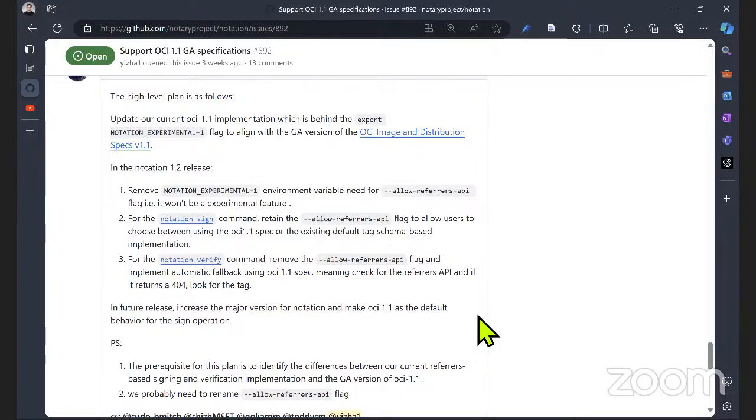That's correct. We want to maintain the current behavior for backward compatibility. Otherwise, if we directly start using 1.1, we will break some users who have different signing and verification workflows, where signing is using 1.1, but verification expects 1.0 behavior, especially the tag schema.